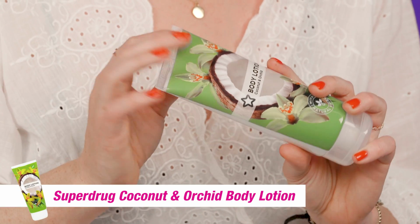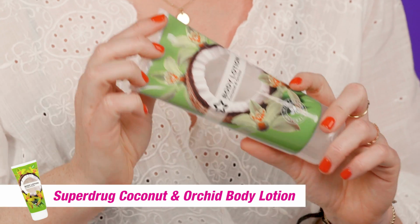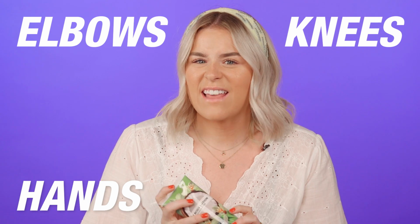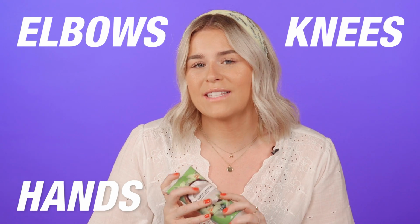After you've got out the shower, you don't want to use anything too rich or heavy. The reason for this is that tan won't absorb properly into the skin. So you're going to moisturise everywhere and in particular concentrate on the areas that get dry. I like to do this on my elbows, my knees and my hands. They're the areas that tend to go a bit patchy on me with fake tan, so this will really help prevent that.